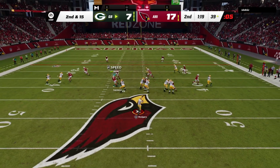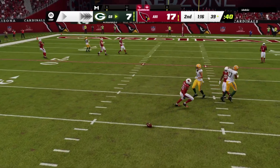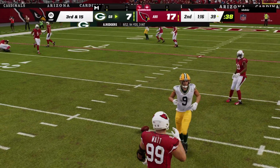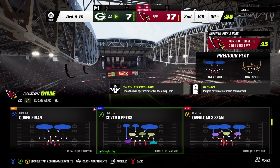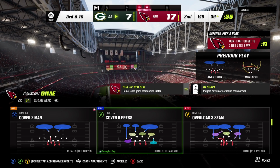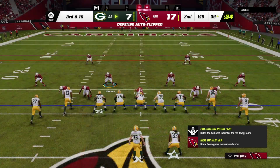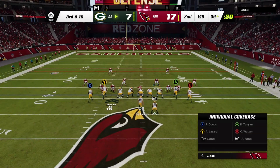To try again after the sack. Rodgers. And that'll be incomplete. Well, partner, guaranteed they approach this play with the idea of making up ground to make 3rd down manageable. Unfortunately, with that incompletion, right back where they started on the last snap. Now they need a big 3rd down play in order to pick up the yardage needed.